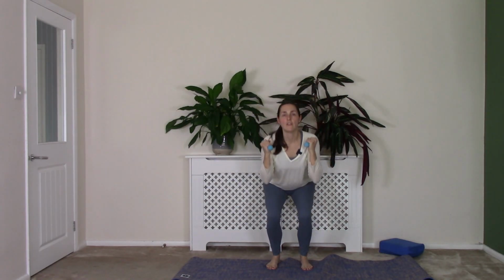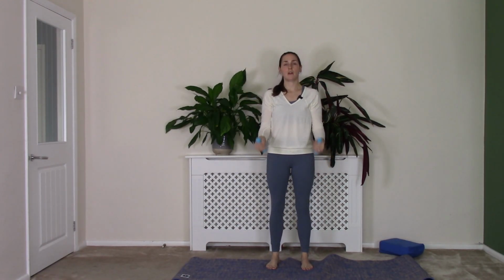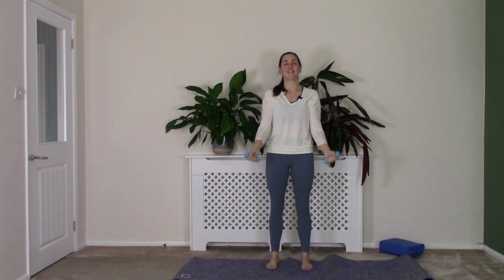Last few. Good. And up, lowering down. Lovely. Drop down and up. Bend the elbow, reach to the ceiling. Let's do one more time. Drop down and up. Bend the elbow, reach to the ceiling, lowering down and lower those arms down.